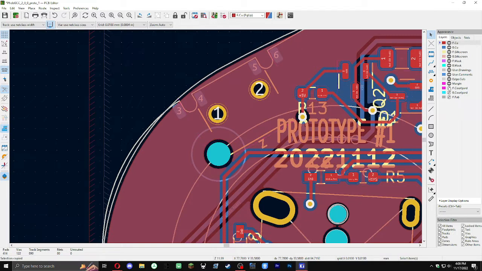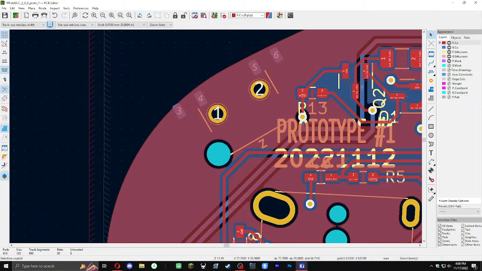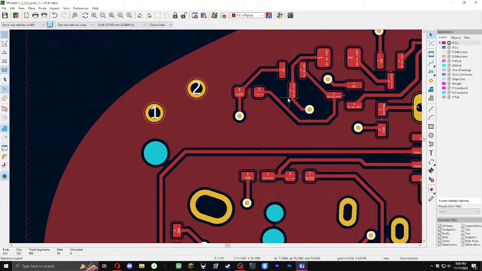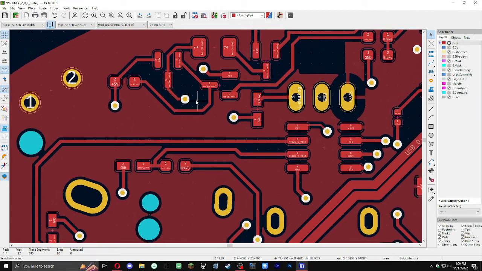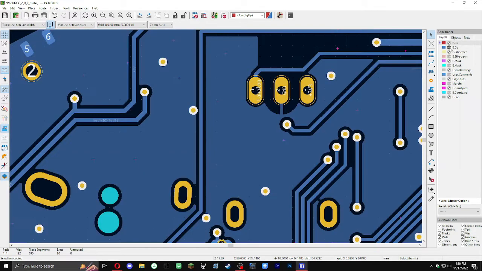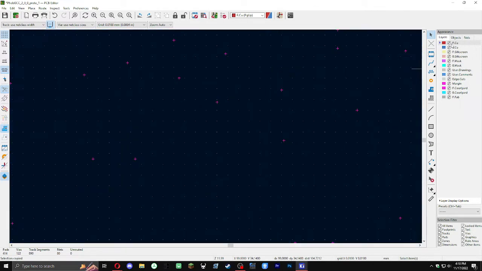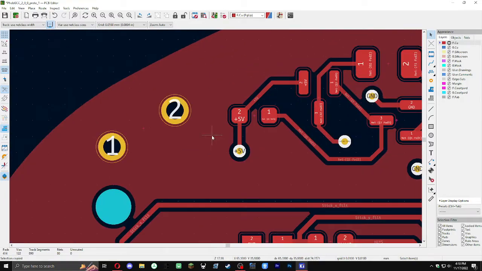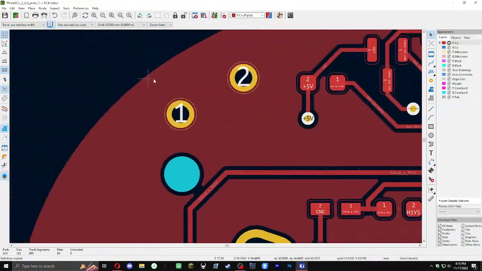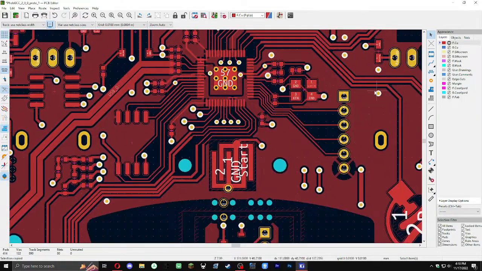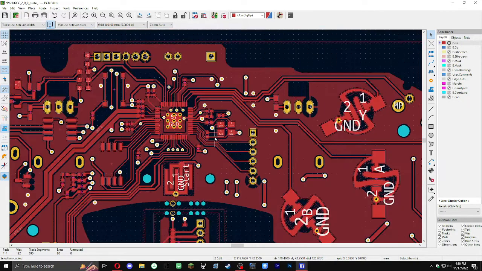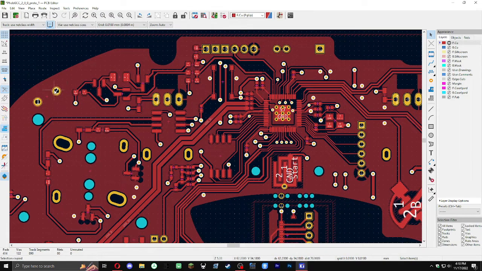So for that, I'm going to make everything invisible except for the first copper layer. And I'm going to show you how I like to do the traces for this particular part. Okay, first of all, we're going to start with 2, because 2 is where Z is. So what we're going to do is we're going to make 2 connect to this. This is GPIO. General purpose in out, you should be able to program it so we can actually have the button do something.